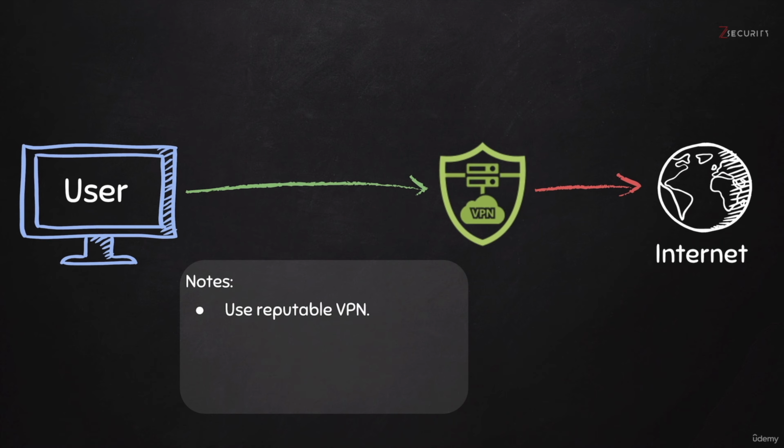Therefore, you need to make sure that you pick a reputable VPN provider, a company that you can trust. You want to stay away from free providers, because providing a VPN service is very expensive. Therefore, if someone's able to give it to you for free, they must have another angle or another reason why they are giving this for free. You want to make sure that the VPN provider keeps no logs.